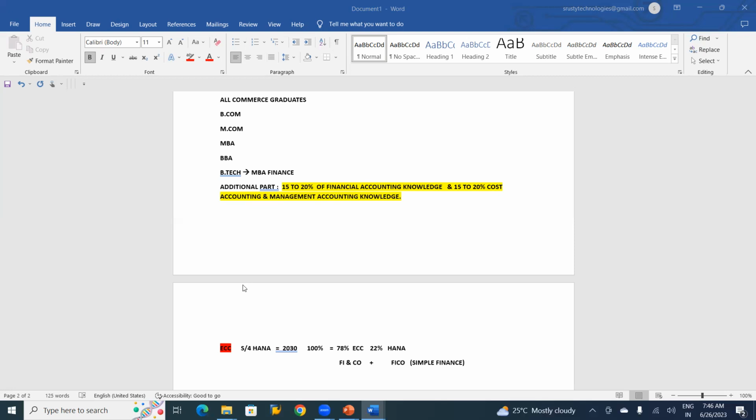The course is FICO, meaning the ECC module, correct? But we are not going to restrict ourselves only to ECC. We are going to cover S/4HANA also, completely. Again, it's not 10% or 20%. We are going to cover 100% of ECC and 100% of S/4HANA. Once you step out of this course, you will be considered a fully baked product, not half baked. That's my responsibility, how I need to mold you. The only thing I require from you is practice time. Dedicatedly give me practice time. That is enough. The rest, I'll take care of.